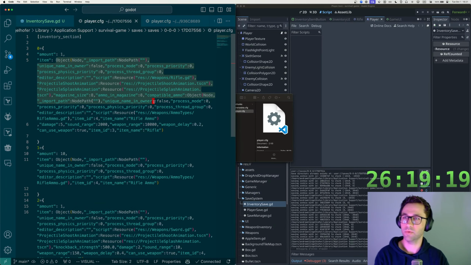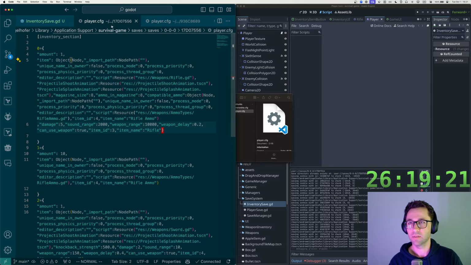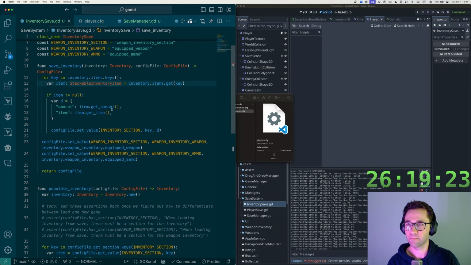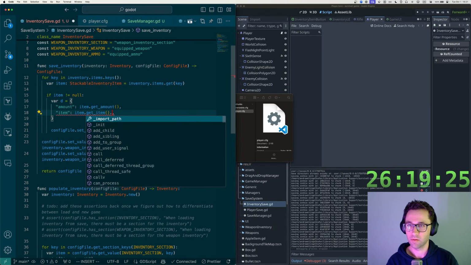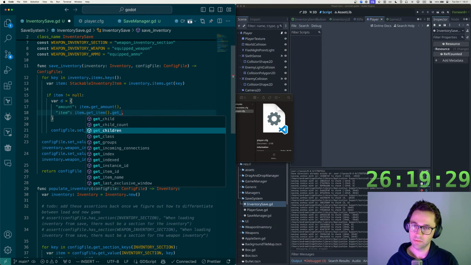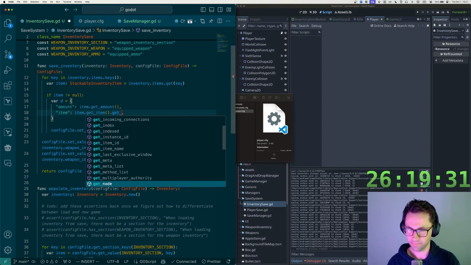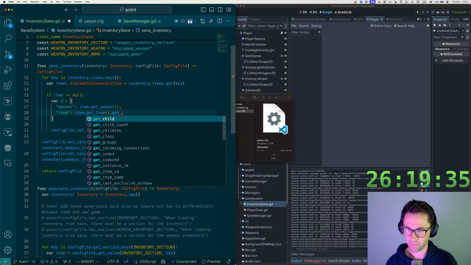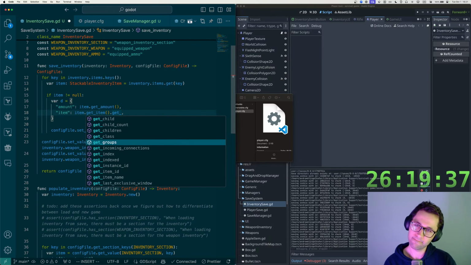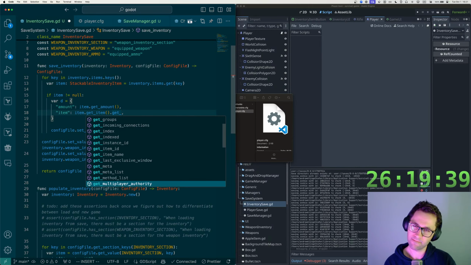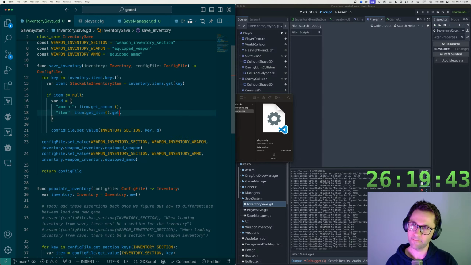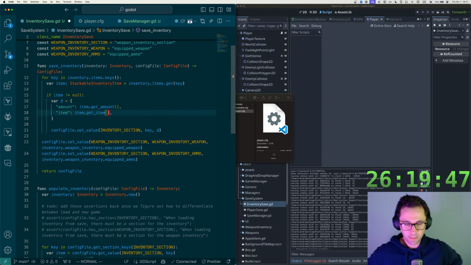No, it's still a stupid object thing. Dot get. So like, okay, I guess I'm gonna have to store the individual values there.